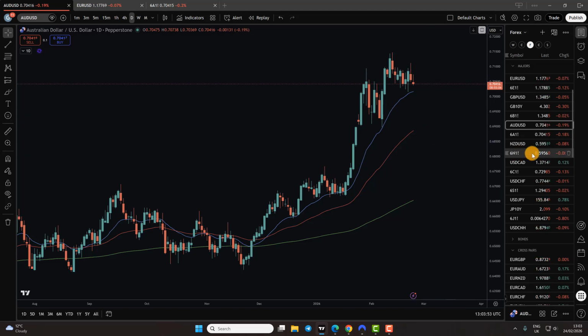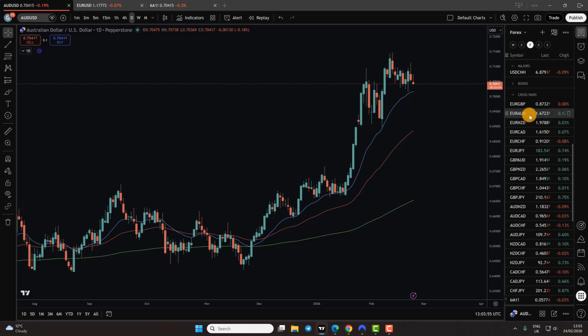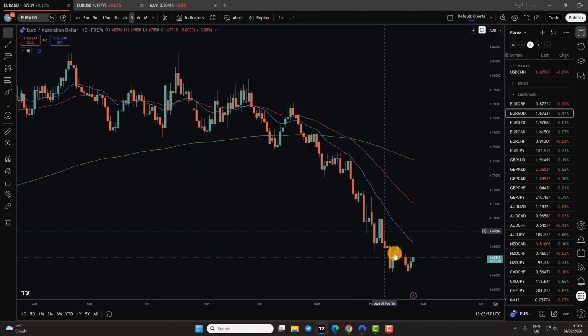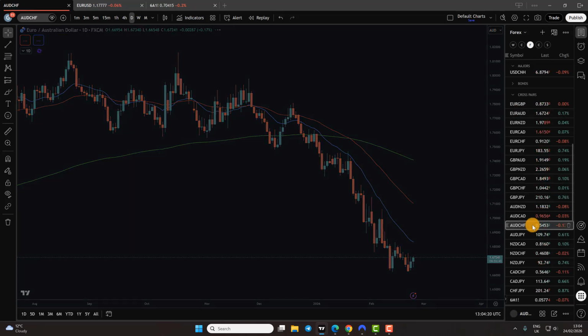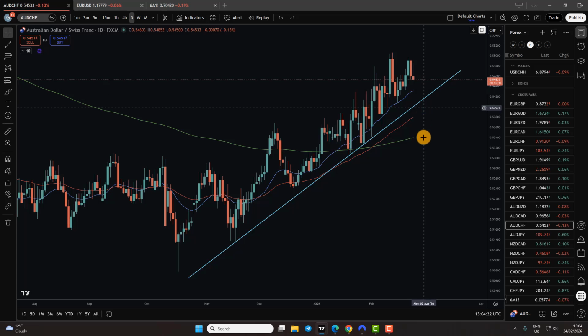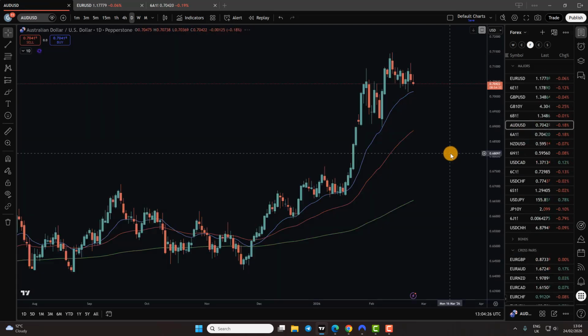I'm looking for price action to confirm. I'll be looking for leaders on the other side of this. I'll be looking to see breaks to the upside, starting to take out previous highs or lows, depending on which pair we're in. You can see a potential double bottom in through here on Euro Aussie. We start to see some breaks up through these areas. I'd be looking to be long in this zone. I like Euro Aussie. Aussie Swiss is another potential through here, starting to see a break to the downside also, and Aussie dollar are the three that I'd be looking at. So it's just timing that.